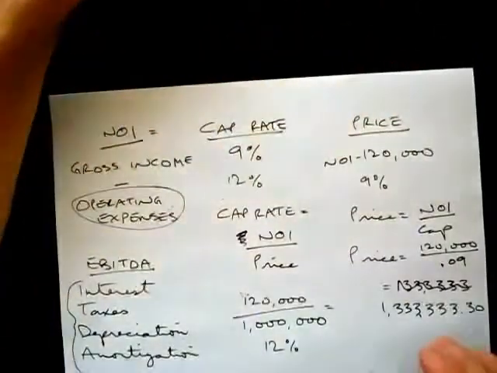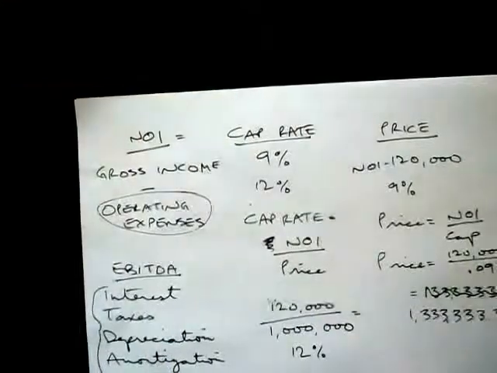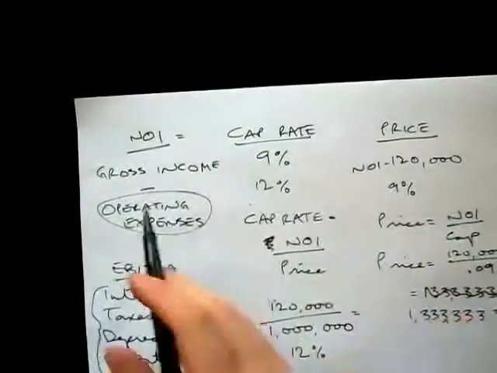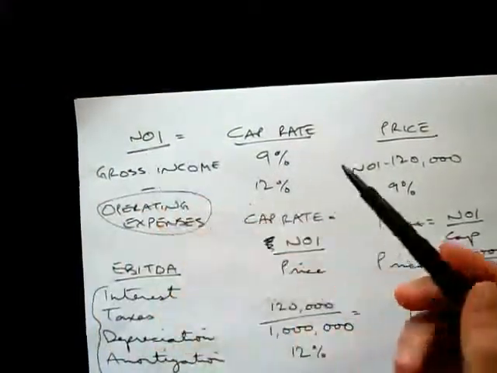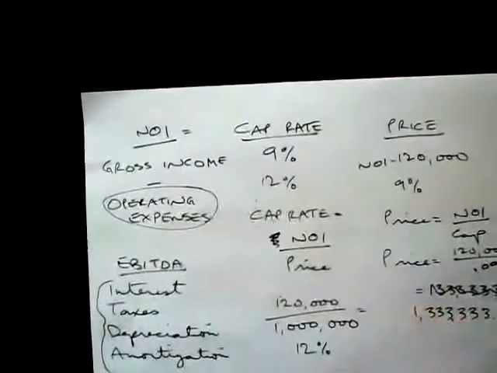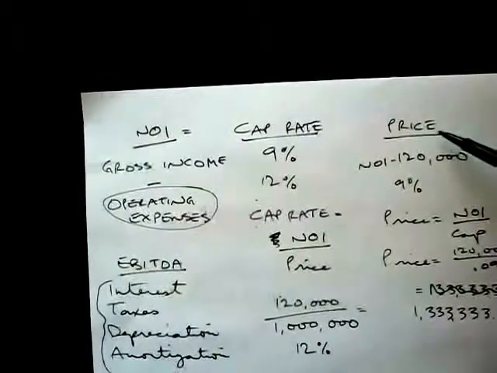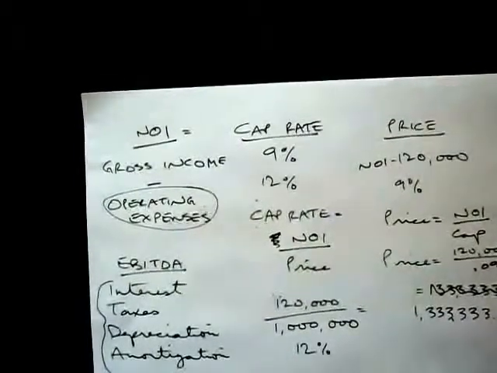Anyway, so I hope these three concepts will kind of give you an idea of, whenever you're looking at properties, sort of what these things mean. What does NOI mean? What is a cap rate? How do you find that? How can you use that? And also, it gives you insight into figuring out why people are pricing things the way they are.